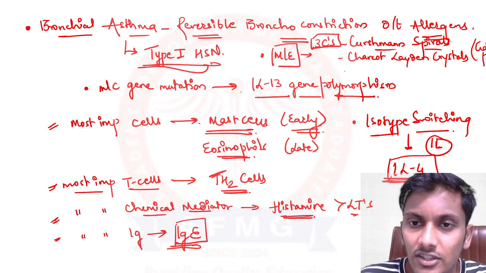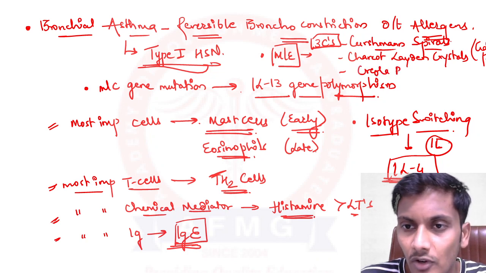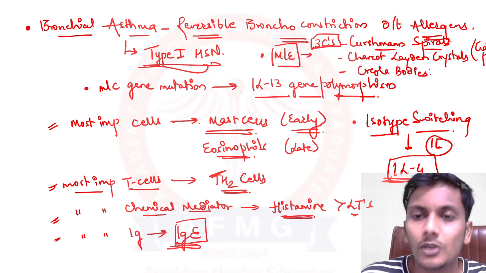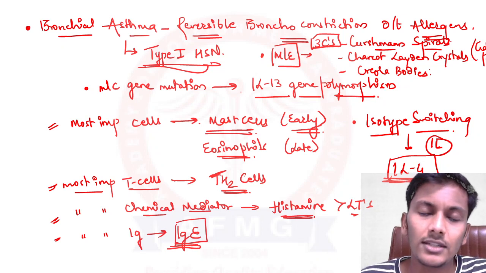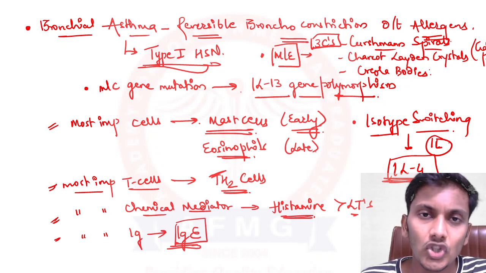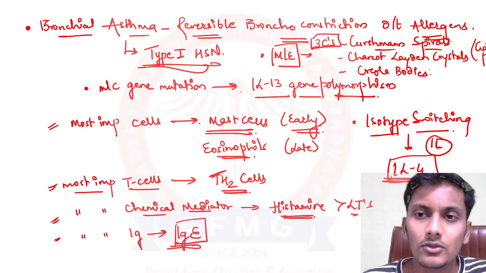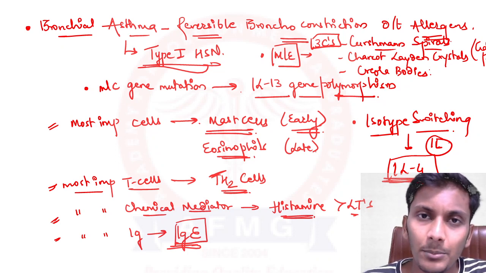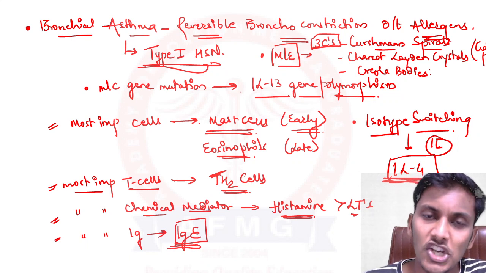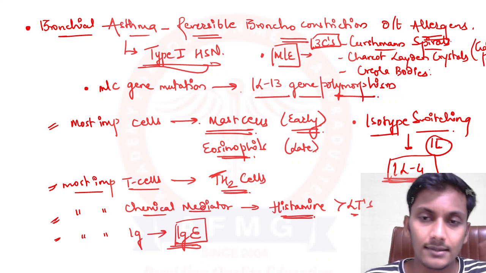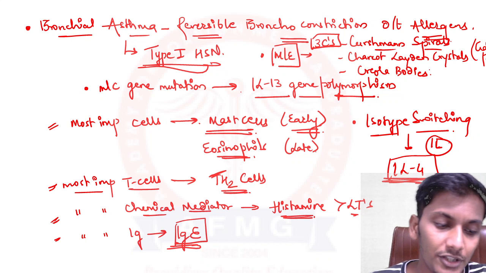The third C seen on microscopic examination is your Creola bodies that we have already seen in the last picture. So please remember the 3 C's seen on microscopic sputum examination of bronchial asthma. First is Curschmann spirals, second is Charcot-Leyden crystals made up of galectin-10 protein, and third is Creola bodies, which are shed respiratory epithelial cells. 3 important C's that you need to remember.